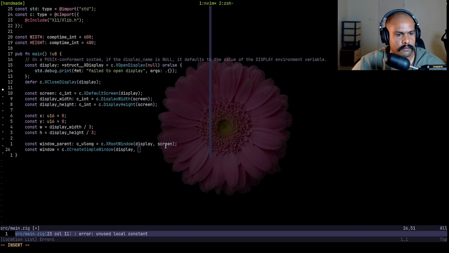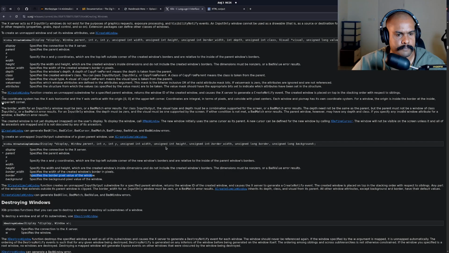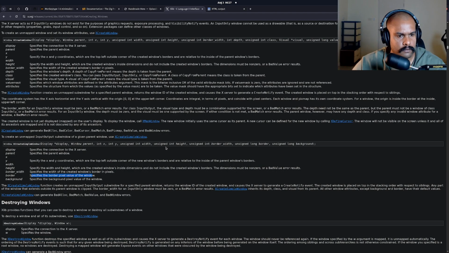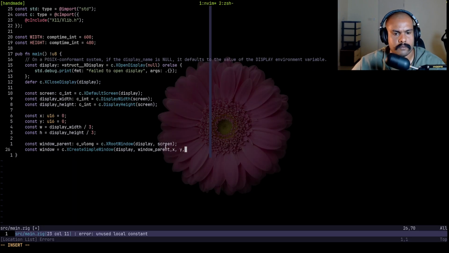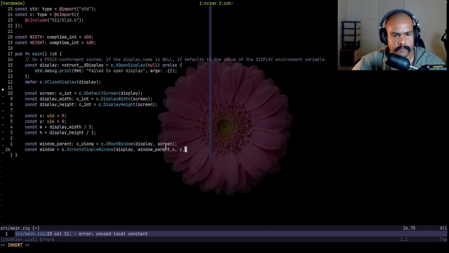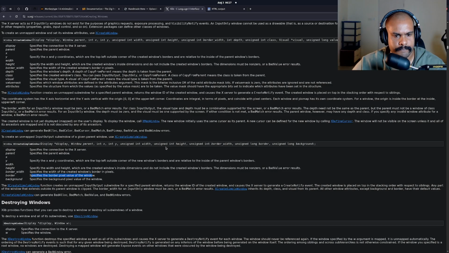Display, window parent, X, Y, width, height. What did you put as the border width?